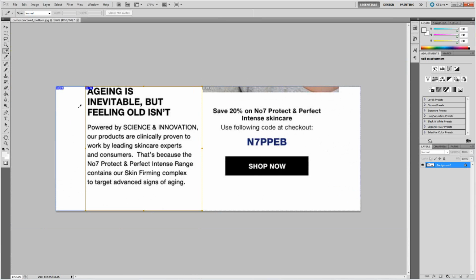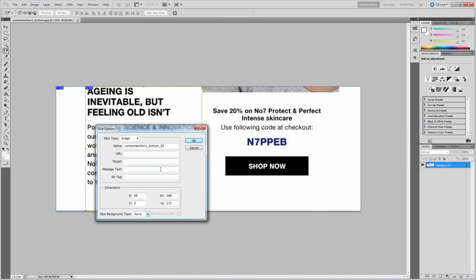So then what we can do here is we want to rename this area, rename this text. Okay, and we're actually going to say that we don't want an image there.